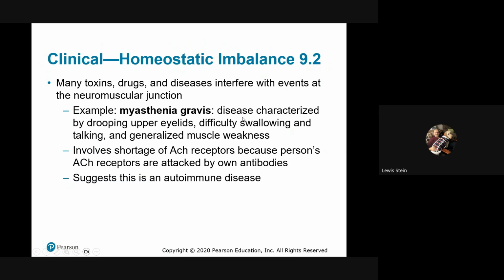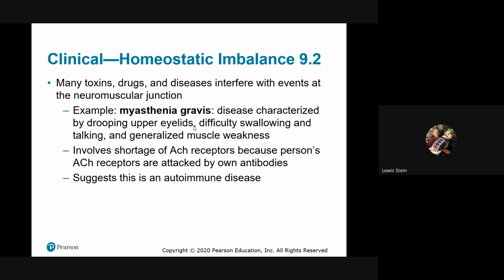Characterized by, you see, as we get older, it begins to manifest itself. It becomes typically the reason why we see it swallowing, talking, and particularly drooping eyelids before generalized muscle weakness. It always affects the muscles you use the most, and your eyes are moving all the time. Your eyelids are constantly moving. So they're the ones that are fatigued most.